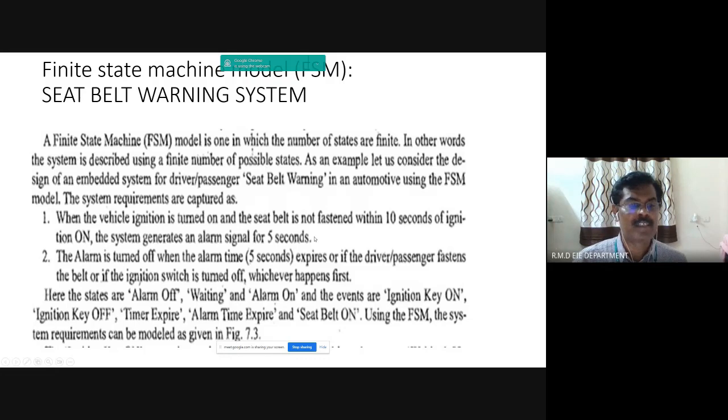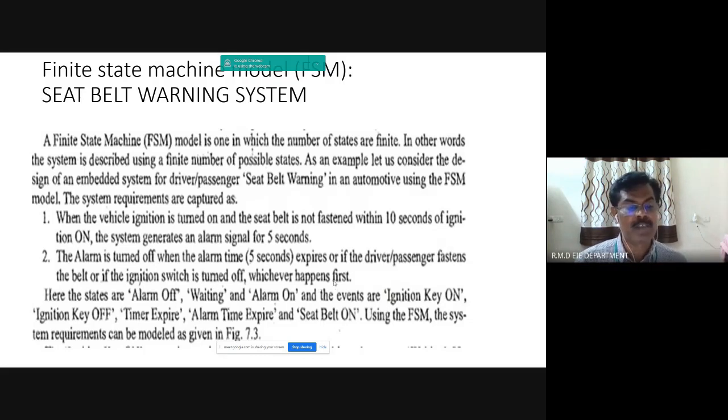Let us consider the design of an embedded system for a driver or passenger seatbelt warning system in an automotive using the FSM model. The system requirements are captured as: one, when the vehicle ignition is turned on and the seatbelt is not fastened within 10 seconds of ignition on, the system generates an alarm signal for 5 seconds.